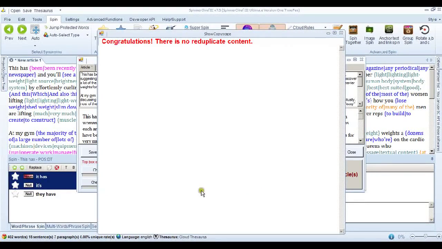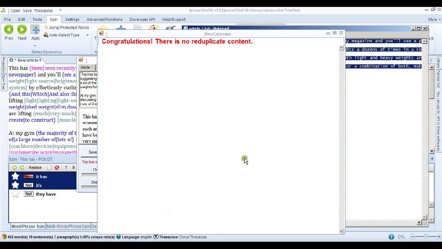Now look at that. That's pretty powerful, isn't it? All it's done is delete one sentence and use the normal default setting for the rest of the article on a really troublesome article that we can't get through Copyscape, and it's passed Copyscape. That's pretty exciting, isn't it? There's a lot that can be done with that. And let's have a look at the article here that I pasted in.